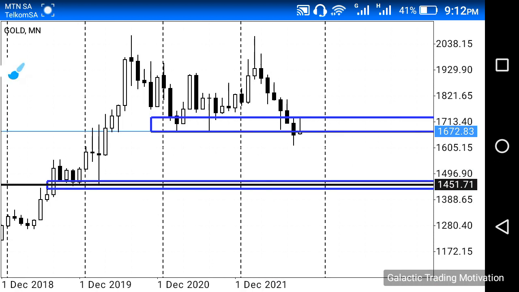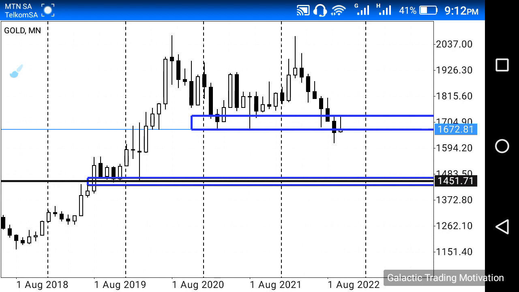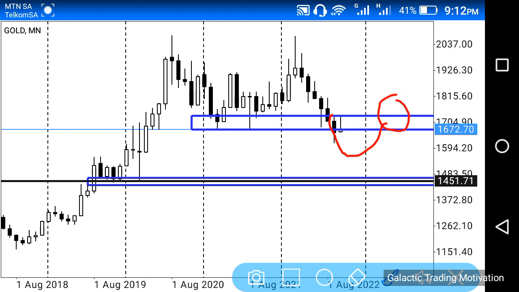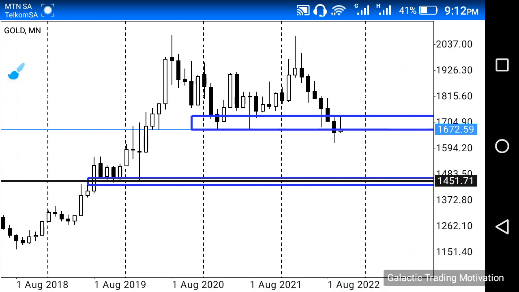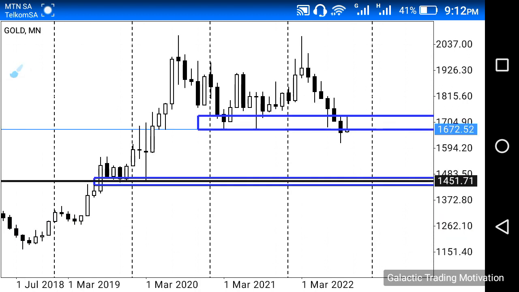So let's proceed. So just to proceed, what I would love to see happen next is for price to push slightly down and then head back to the neckline to test it. And at the neckline is where I would look for potential selling opportunities, and my take profit would be this level over here, right? And I've explained why this would be my take profit area, right? Anyway, let's proceed. So what else do we see in regards to the monthly chart of gold?